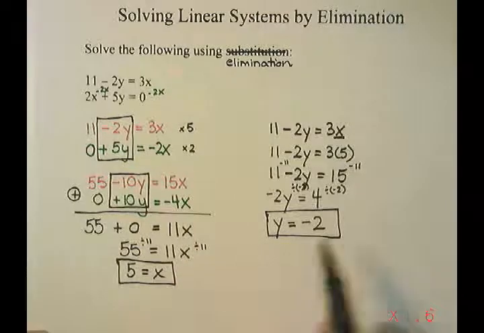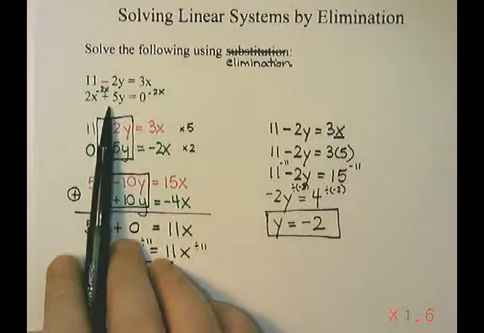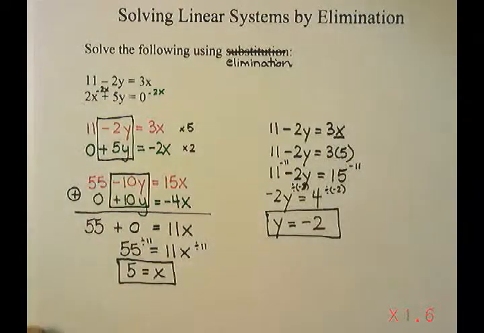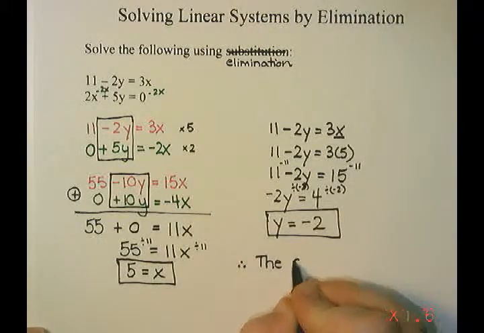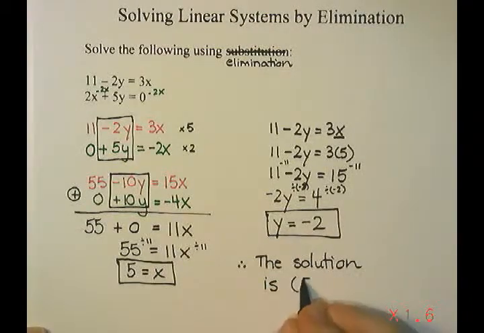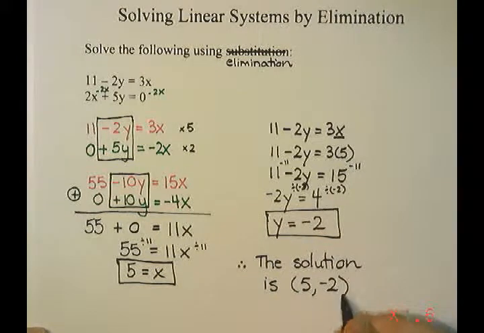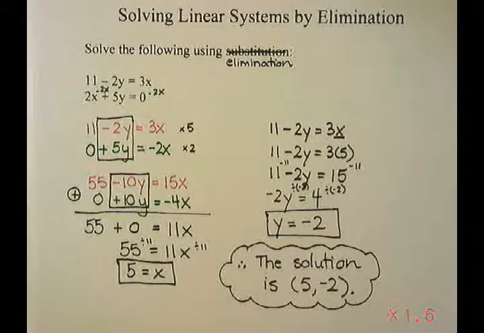So the elimination part wasn't so bad. I didn't really like having to substitute this back in and solve. It might have been a little easier if I had picked the second equation instead. Or sometimes if it doesn't work out very nicely, doing a second set of elimination but eliminating for the other letter is also a good way to get that number. Any of those methods would work. So I do get a value for x and y. Therefore, the solution, the point of intersection, is x equals 5 and y equals negative 2. And that's solving by elimination.